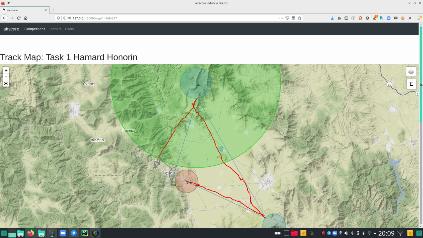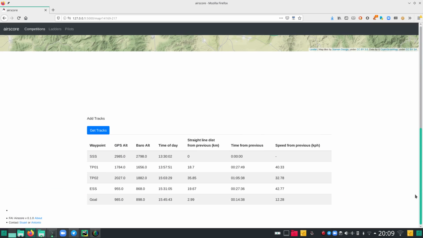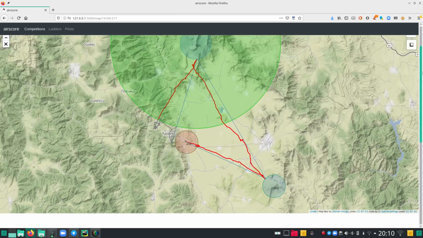The map has some stats down the bottom there around the pilot's split times between turn points. There's a thing here to add other tracks to compare, but that's something I did quite a long time ago, and I don't think it's working at the moment.